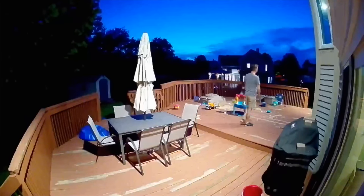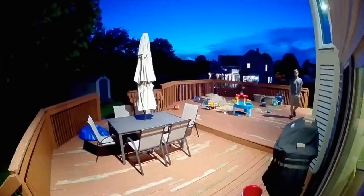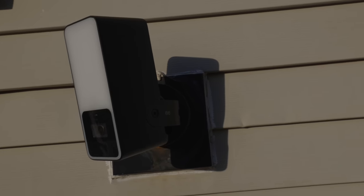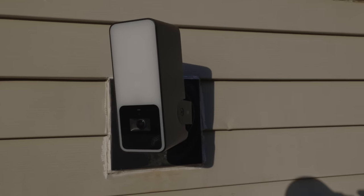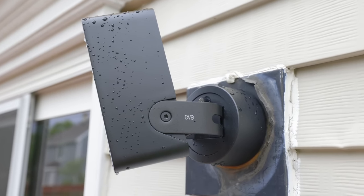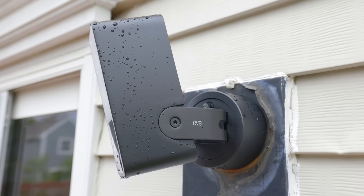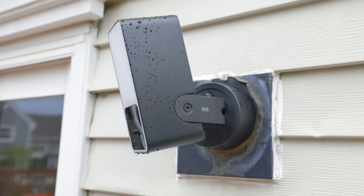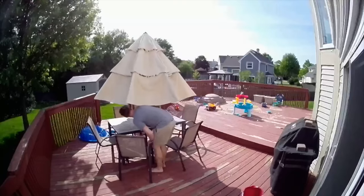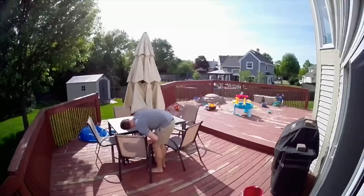Another product from EVE is really great if you're into HomeKit Secure Video, which is Apple's video recording standard for catching security video clips around your home and storing them in your iCloud account. Their EVE Outdoor Cam is 25% off in the US and also 20% off in a variety of other countries. You have to wire the EVE Outdoor Cam into one of your existing spots for light fixtures, or run wiring for it to somewhere outside so it gets continuous power — it's not a battery-operated video camera. But it has a nice security light on it, so if you're replacing a light fixture, you'll still get a light from the EVE camera when it detects motion, plus a HomeKit Secure Video camera in there to record clips of whatever's happening.